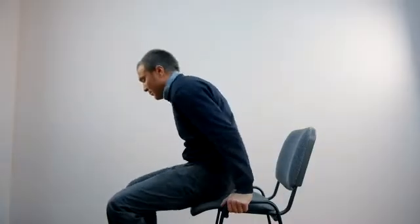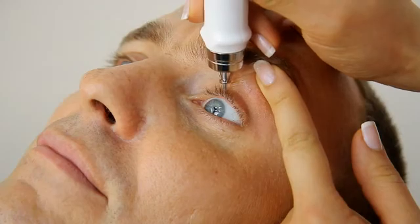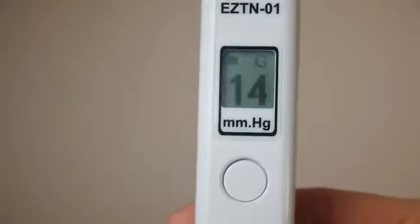The proper patient's position is ensured. The head tilted back horizontally, the gaze fixed upon the test object at an angle of 45 degrees. For accuracy self-check, do the measuring procedure again for the second and third time.